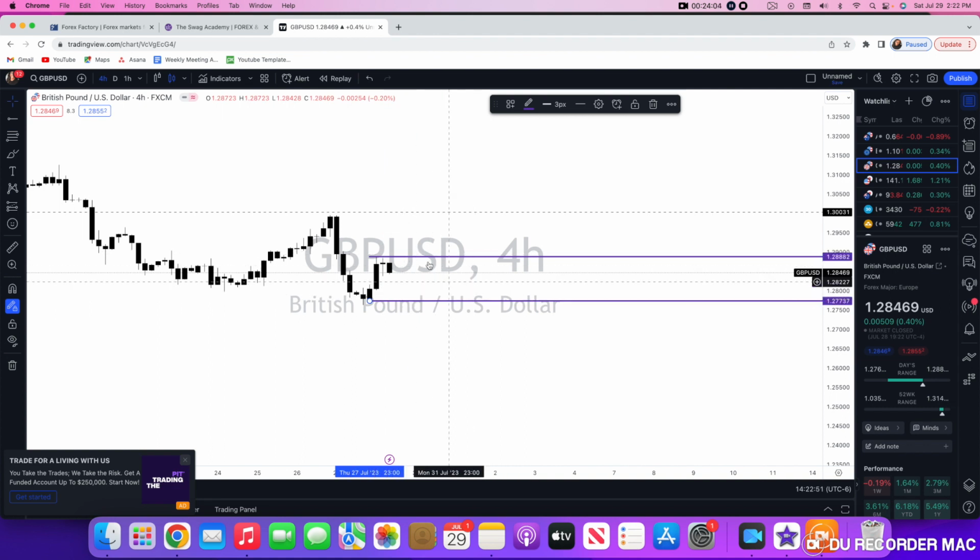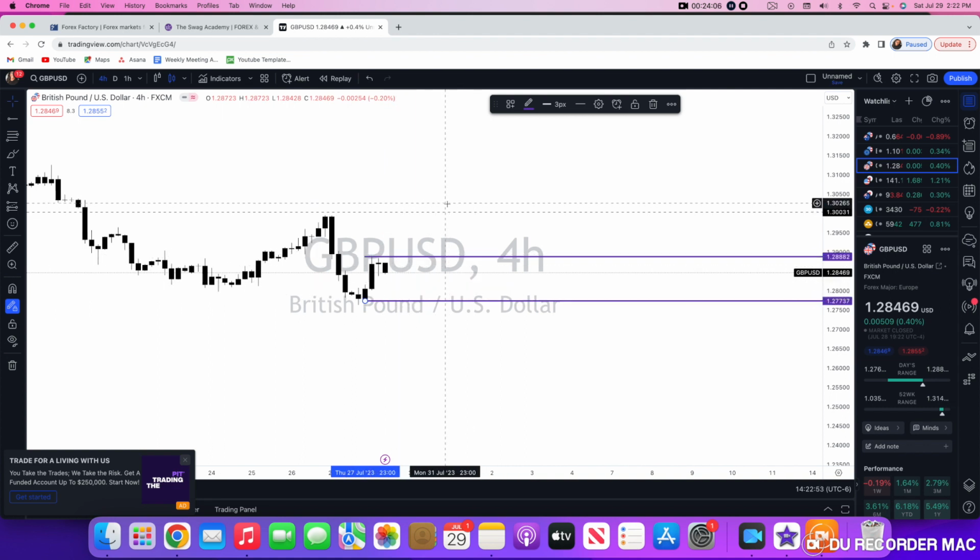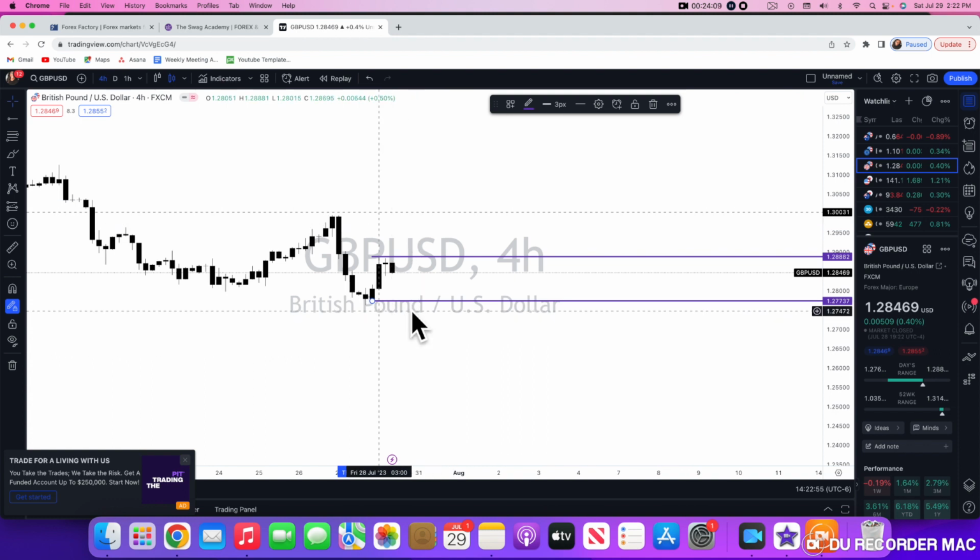Is it going to consolidate? Are we going to see a push to the upside, where my stop loss would be just below here? Or are we going to see a push to the downside, where my stop loss would probably be just above here? You have a little less room, or rather a little less risk. So that is for GU.